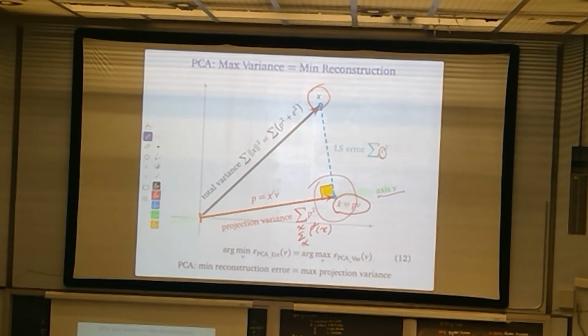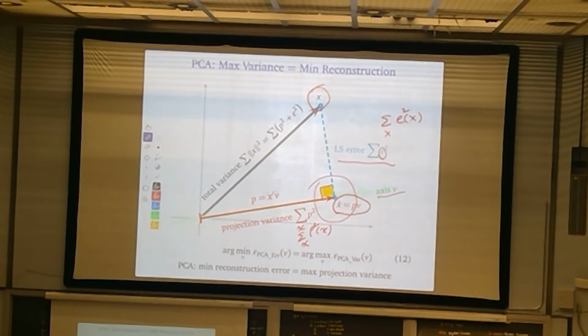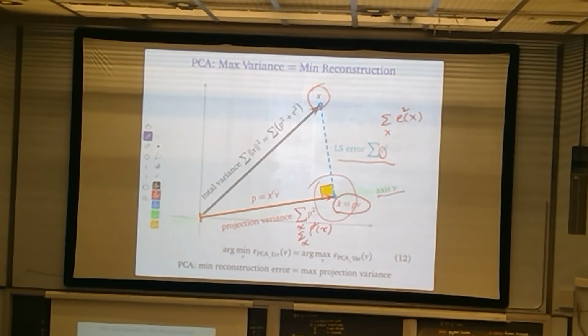So if I write it out clearly, it should be like that. That's just the definition of variance. If I sum over the reconstruction error, that will be for any X. When you vary X, you will have E, and you sum this up. Each term of this, I add them together. Because this is a right angle, this always adds up to this X squared. That's the data. That doesn't depend on which axis you choose. That's just the squared distance of that point to the origin. So each term, you always have this constancy constraint.